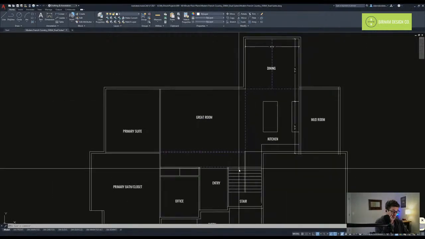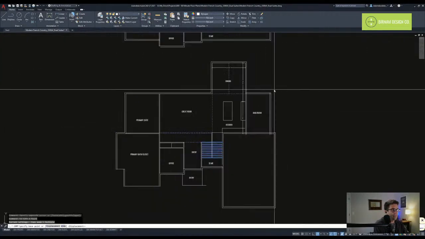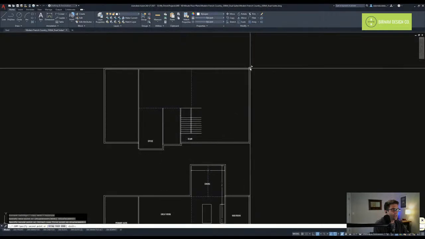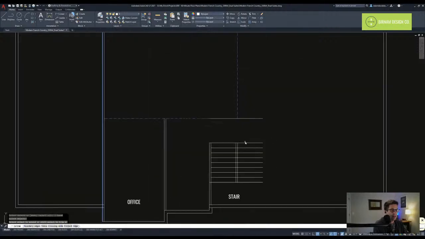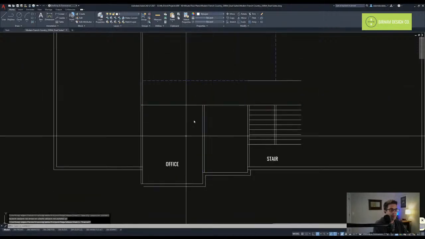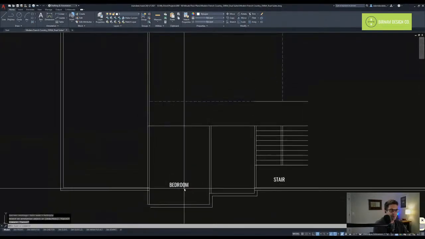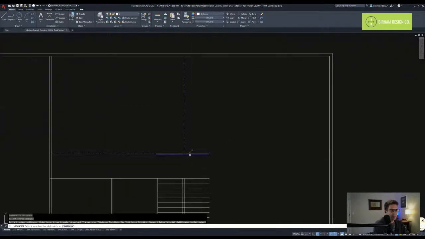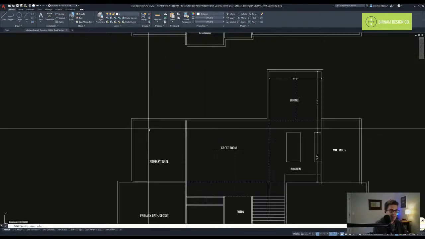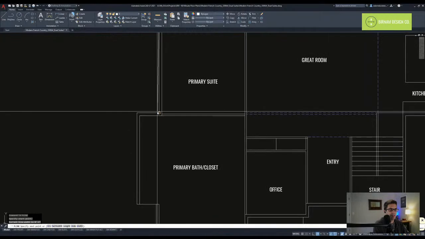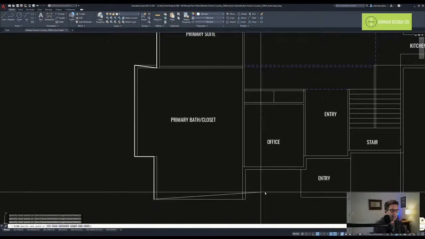Alrighty, back to the second floor. Copy those stairs up. Do walkway. So this can be bedroom. That works out nicely. And then, dang, we got a ton of area up there. Let's check that we're still on track with our square footage target. I don't want to blow that too.